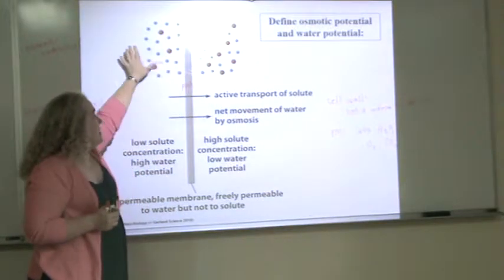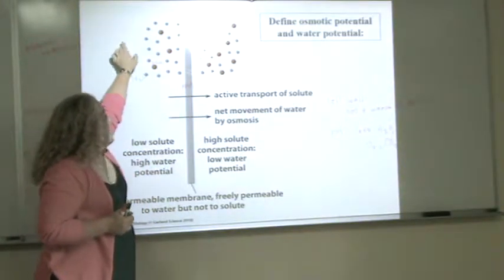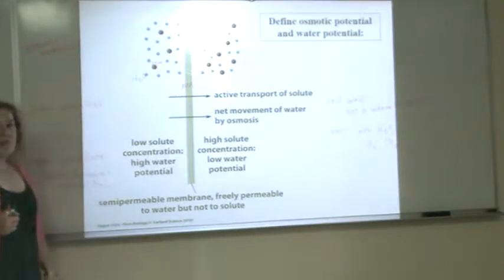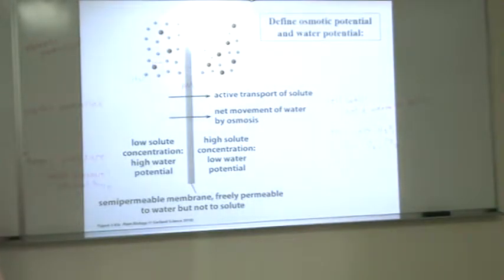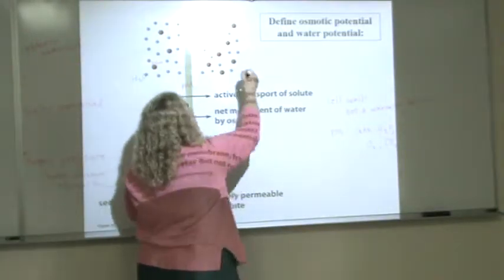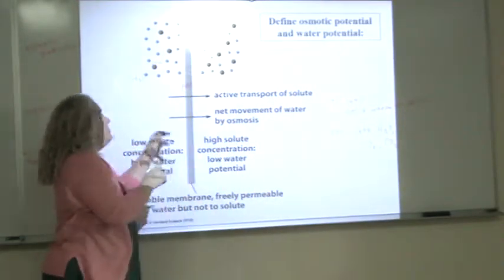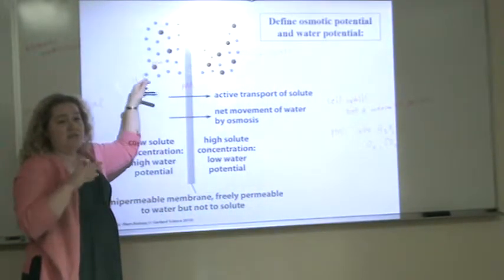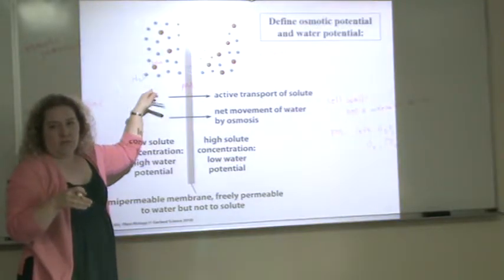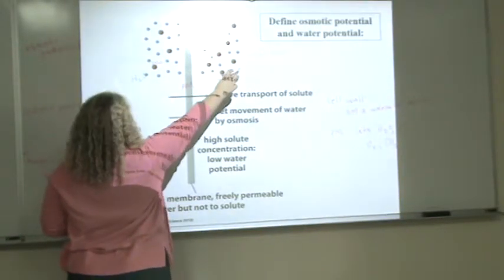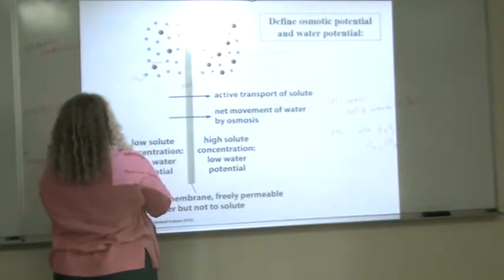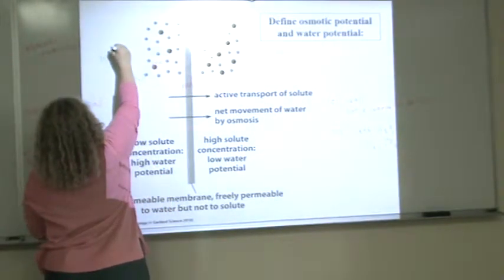Okay, do you remember this? If you were going to name these two sides hypotonic and hypertonic, which is which? Hypertonic would be the right and hypotonic would be the left. That is correct. Hypertonic is the right because it's got more solute than the other side. And those two terms have to be relative to each other. So this side, at this moment in time, is hypertonic. This side is hypotonic.